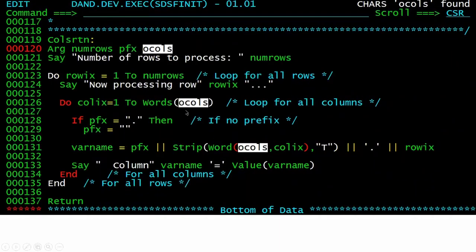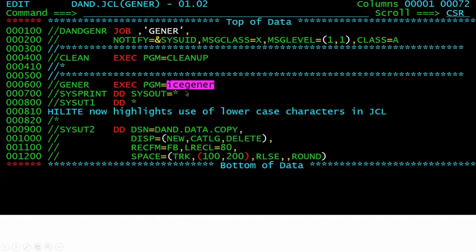So here's an example. We're using all those things turned on. I've just done a find on O call, so it's popped those out. My do's are color coded based on the actual structures, and if is the same way. I have parenthesis matching turned on, so that's very helpful. This works over multiple lines, like for SQL, it's very nice. And for JCL now, anything that shouldn't be lowercase is caught with a nice pink reverse video.